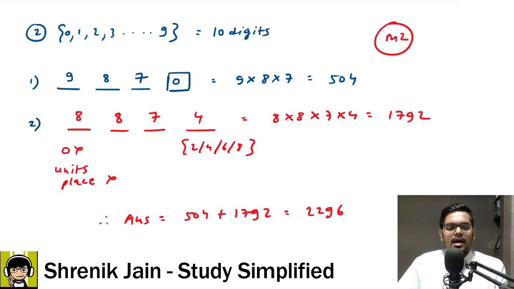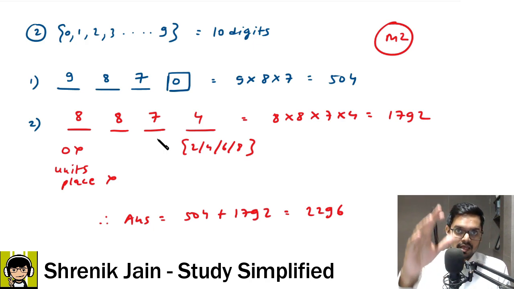See, like this. I will say dash, dash, dash, dash. Okay. Last should be even. Since here even last was not present, so that case was such where 0 is at the last. Next case I am taking such where 0 is not at the last, but even numbers can take the last position. So 2, 4, 6, 8 can take that position, which means 4 possibilities. Now coming to this blank, we have to go from left to right to avoid any miscalculation. You know, if I go from right to left, miscalculation happens. Explained in the class already. So always go from left to right when 0 is present.